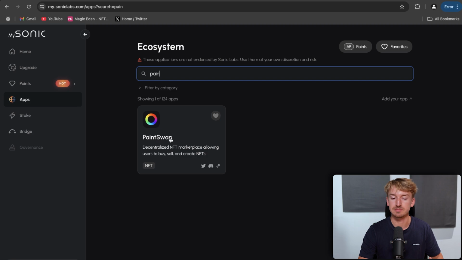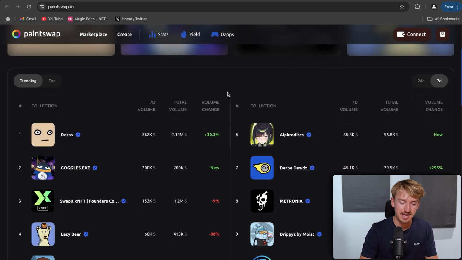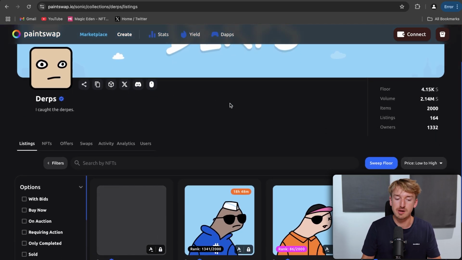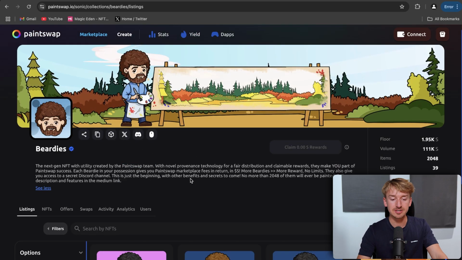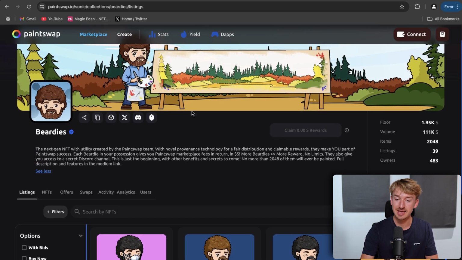Now I do also want to show you this, which is PaintSwap, an NFT marketplace on Sonic, so you can actually trade NFTs on here as well. If you're interested in that, one of the NFTs which are pretty hot right now is Derps. This is kind of the OG collection, kind of like the Solana Monkey Business of Solana, or like the CryptoPunks of Ethereum. These are currently sitting at 4,000 Sonic, which is like $2,000. But you also have Beardies, which is actually made by the PaintSwap team, which is this platform. The interesting thing about this collection is that they have some really cool utility, basically doing revenue share with any holder. So it says, with novel provenance technology for fair distribution and claimable rewards, they make you part of PaintSwap's success. So if you hold one of these NFTs, you can actually claim rewards right here on their platform, which is really, really cool, very seamless.